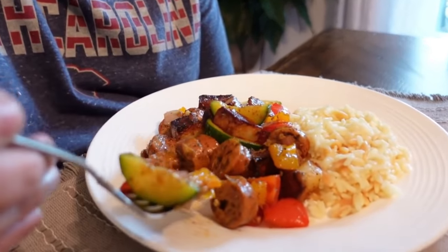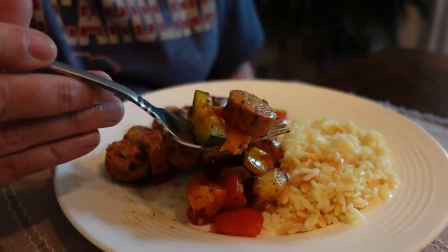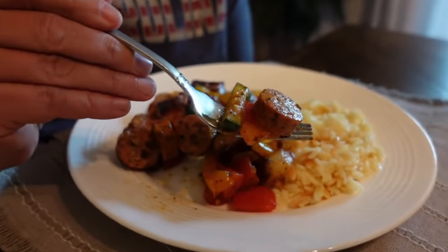Well, this smells amazing. Looks delicious. Look at all the spices on there. All those herbs. Man, those spices and herbs are perfect together. The potatoes are amazing. They are delicious. Good, I'm glad.